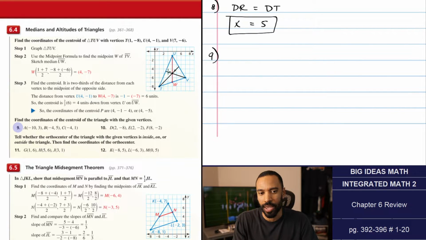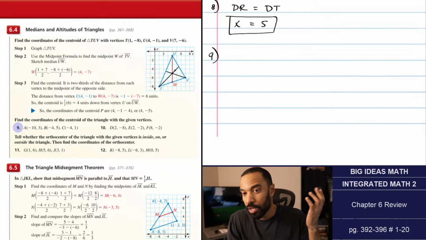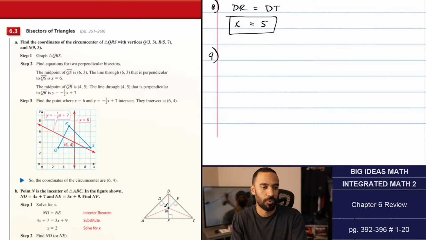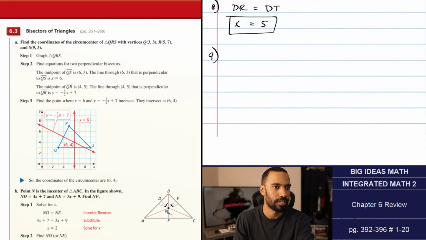All of these ones right here have a relationship where the distance from the vertex to the centroid is 2/3 the distance from the vertex to the midpoint of that opposite side. So this is 2/3 of that. This is 2/3 of that. And this is 2/3 of that. Which also means this is 1/3 of the whole thing, 1/3 and 1/3, which also means the short guy is half the size of the bigger guy right there. Stuff like that. So if you've seen all that before, awesome. Let's go ahead and see what they want to do with this stuff and how they tell you that the answer is what it was.